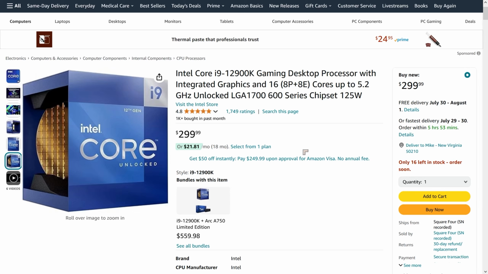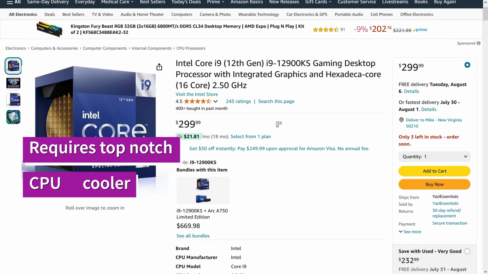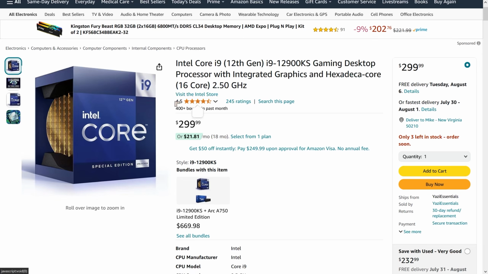And we also see decent prices. Here we're seeing decent prices for the 12900K, but I gotta say the 14900, 13900, the prices are still a little bit high. Another chip which is very good value at the moment is the Core i9-12900KS. This one is awesome and it's the fastest of the 12th gen chips, coming in right now at $299.99. That's pretty decent. I know the feedback is a little bit low, but that's to do more with the sellers. So make sure you choose the right seller.